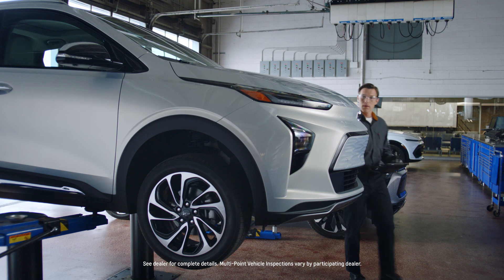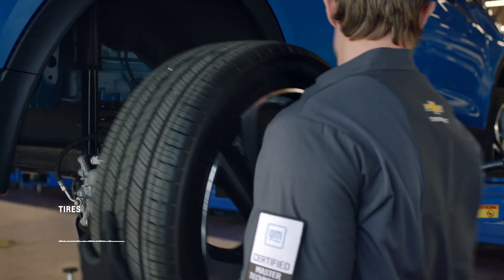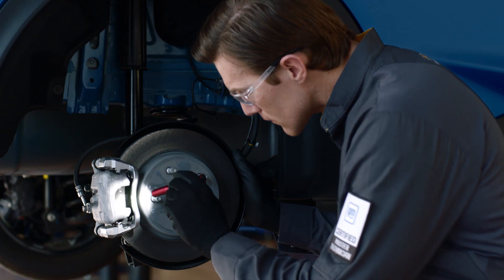I love that the first maintenance visit is covered. Could you explain what is included, what you're examining during that first initial visit, and why it's important? The first maintenance visit is going to focus mainly on the multi-point vehicle inspection. It's basically a large overview of the entire health of your vehicle. We're going to do things like check your tires, look at your fluid levels, and check the health of the battery. If there's anything that may need immediate attention, you can rest assured that it's going to be addressed by the experts that know your vehicle best.